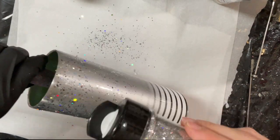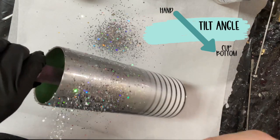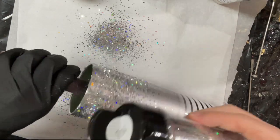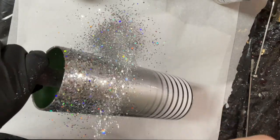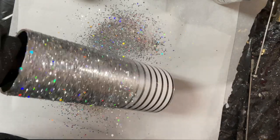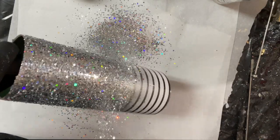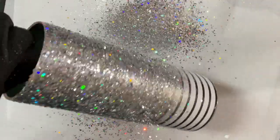And I'm holding my cup at a pretty steep angle because I want the glitter to migrate just a teensy bit down to the very bottom of the cup. I don't want heavy coverage at the very bottom because we have that striped vinyl down there, so we don't want it to be totally covered up with glitter, but I do want a few flecks to end up at the bottom to make this whole thing really seamless.